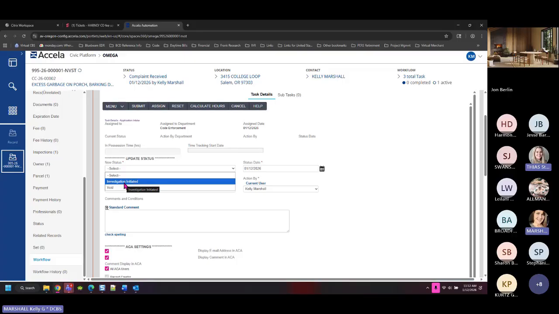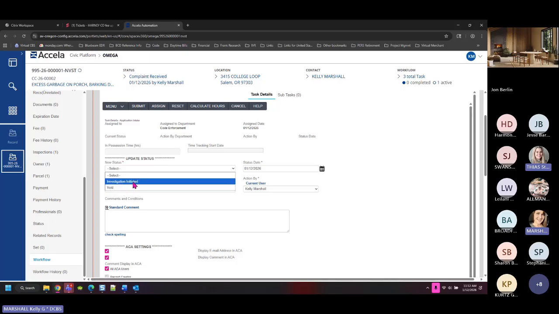And I do hear from some agencies that are a little troubled by this terminology. They're like, Kelly, we don't call it an investigation over here until we know it rises to the level of a violation. So not until after the initial inspection would we call this an investigation. And I would just invite you again to not get too wrapped around the axle.